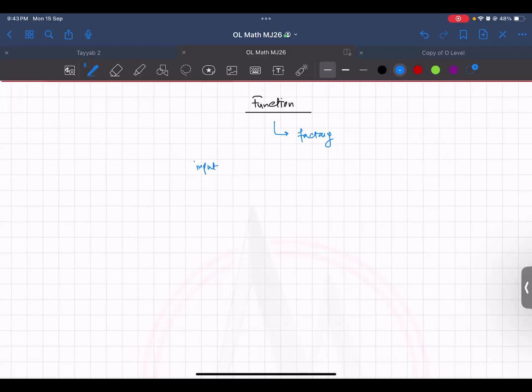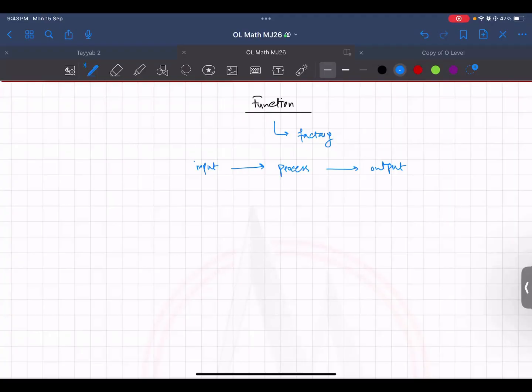The raw materials, whatever you would put in the factory. For example, if you want clothes, you will give it wool or material, or the machine or anything, and then the factory would do the processing, and then it would give you the output. So a function in maths is also very similar. You give it an input, the function does the work on the input, and it will give you an output.